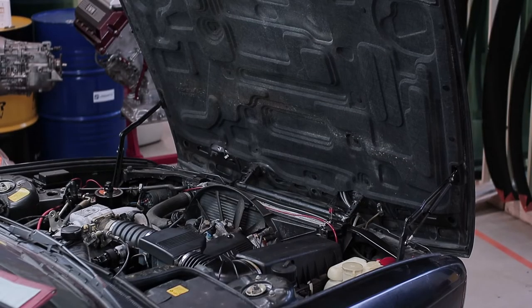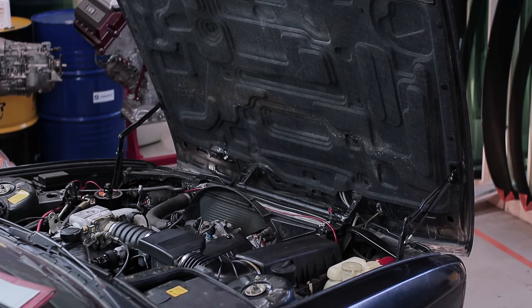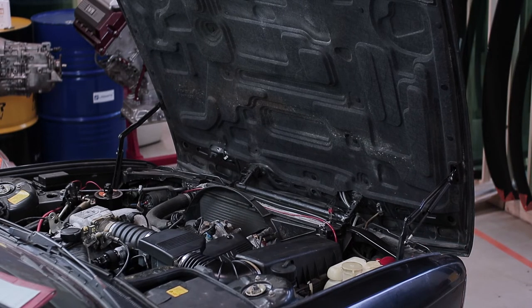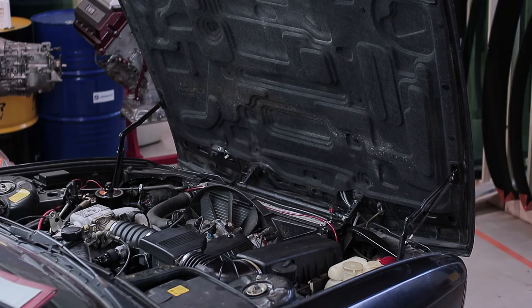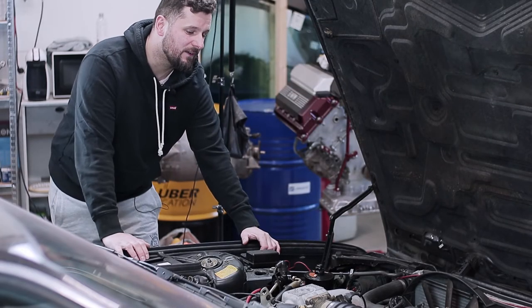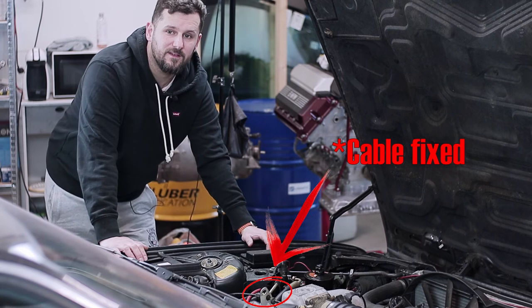Okay, we ready? Yes — cold start! First time in how long has this been sitting? Couple of days. The idle is getting a bit high. Something is stuck — of course, nothing is ever easy. Let's wait a little bit after it starts. Maybe some extra air from somewhere. The day after, we took the valve cover down, cleaned the intake, the throttle body and the MAF. Let's see how this dark and cold idle sounds.